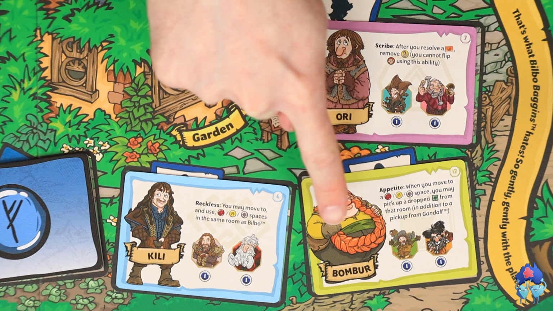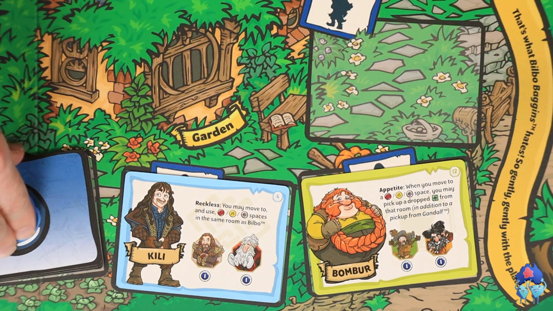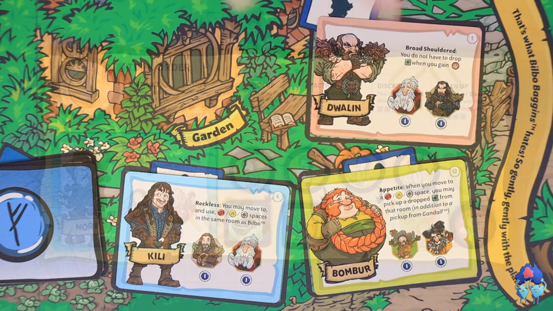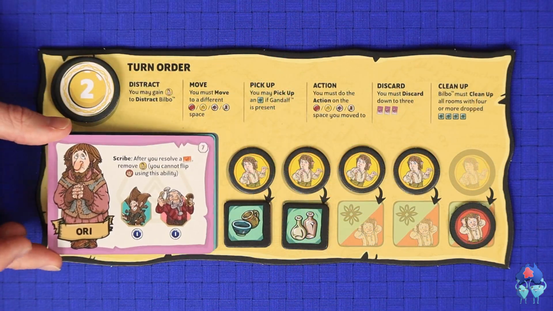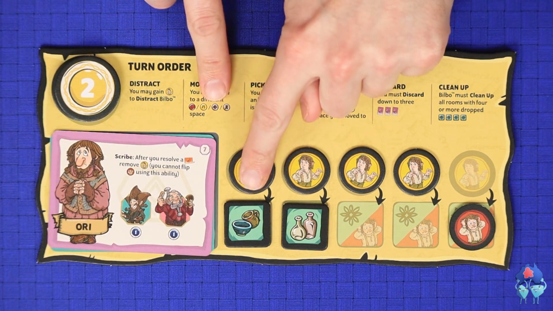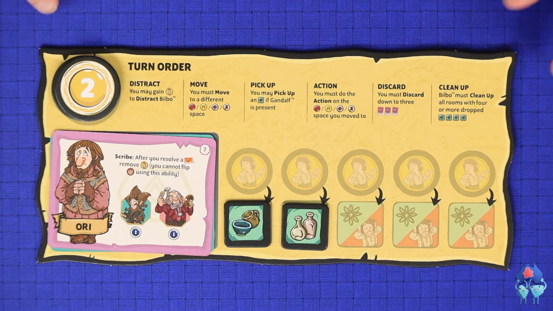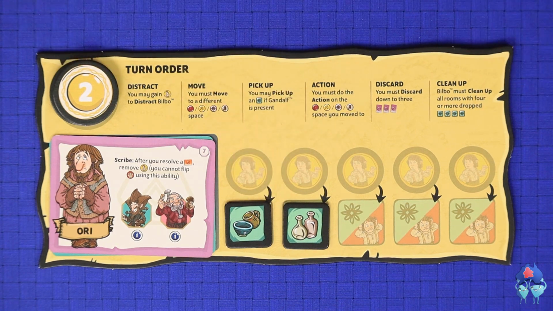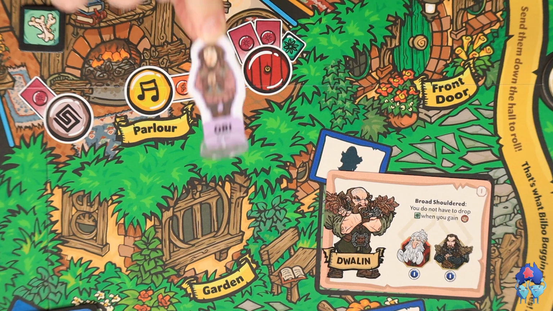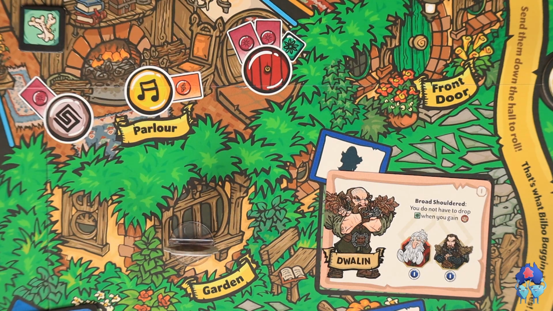The player then chooses a new dwarf from the 3 face-up dwarves and immediately replenishes from the draw deck. The player places their new dwarf card on top of their old one and discards any Curious or Furious currently on their board. Any items or points tokens are retained. Finally, the new dwarf standee is placed into the garden ready for next turn.